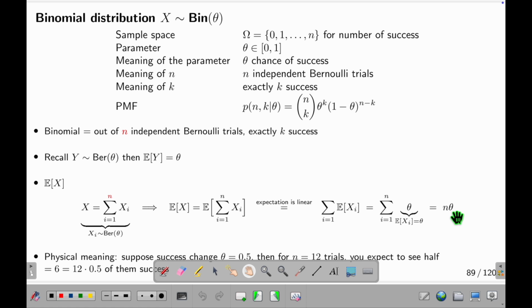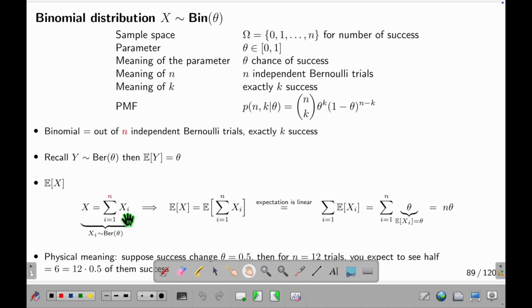So imagine, if you flip a coin 10 times and the coin is fair, then you should expect at least half of them to be what you want, right? So that's exactly the meaning. This is the word, the English. What's the math? Math is you have X. X is your random variable. Now I call this X following a binomial distribution. What is X? X is how many times you get a success.